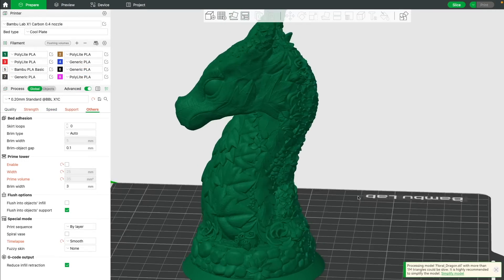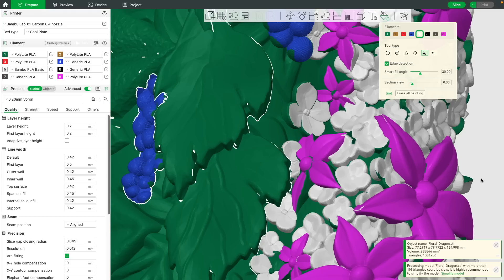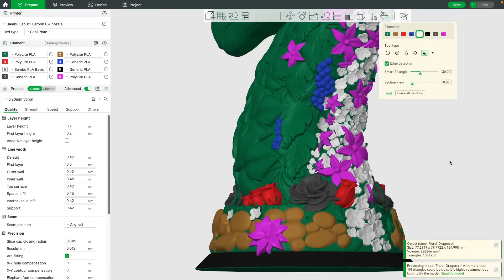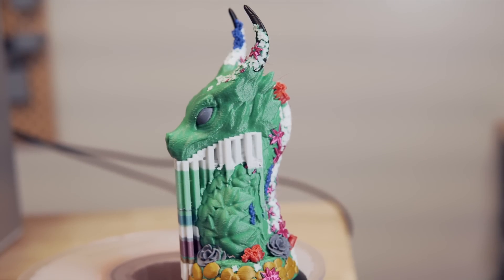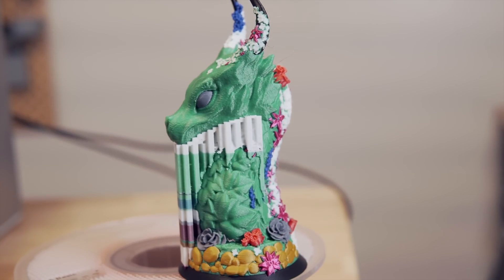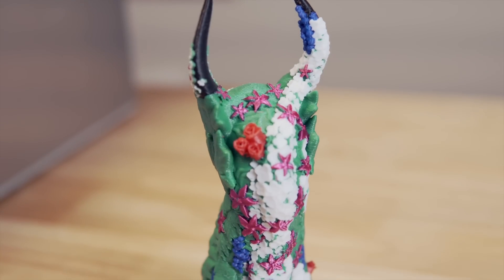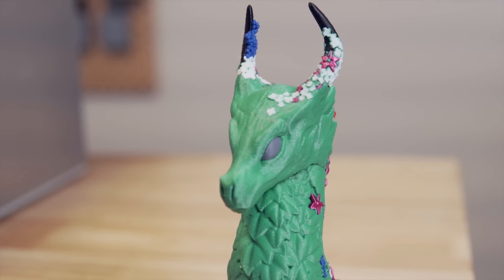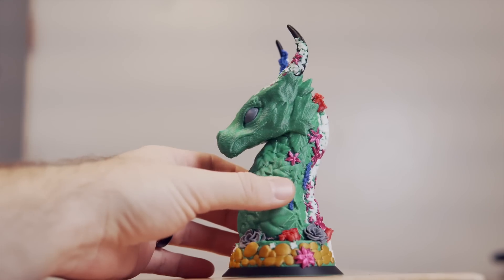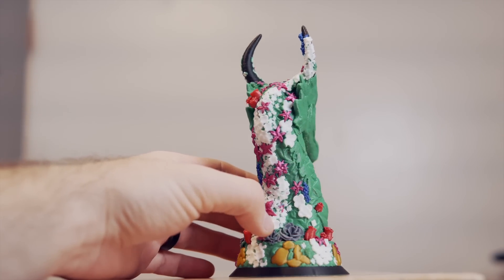Photosmith recently released a floral dragon model for his Patreon that I thought would be fun to try to print with eight colors. I may love torturing myself because there was so much detail in this dragon that it took me a ridiculous amount of time. I didn't time myself — I don't want to know how long I spent just zooming in and painting little flowers, but the end result looks awesome. The AMS and the Bamboo Lab X1 Carbon did a fantastic job. All in all, this was probably a 48 to 50 hour print — a very, very long one — with a ton of time going into all the color changes with so many little flowers and eight different filaments cycling through.